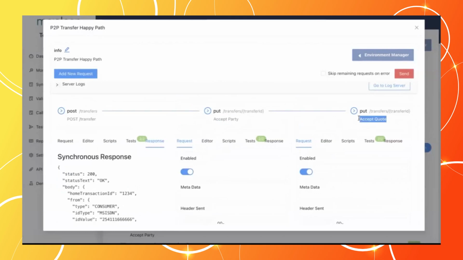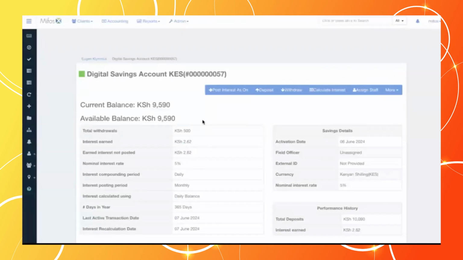Now, the Mojaloop instance that we're using is an actual deployment. All these calls are going to that Mojaloop instance that we have deployed. When we go back to this screen that shows the account balance, we should see the amount of money that has been posted increase significantly.